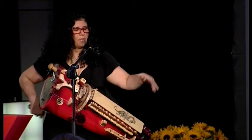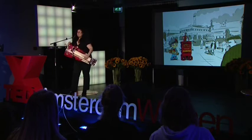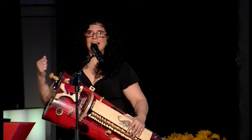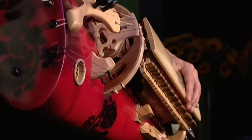Okay. Hi. You are looking confused. Why? Because hurdy-gurdy was also the name given to the organ grinder during the Industrial Revolution. And the only similarity between the two instruments is that, in fact, both of them do use a crank. Okay, but it doesn't take much skill to push a pre-punched card through a big red box. No offense to the lovely monkey there.